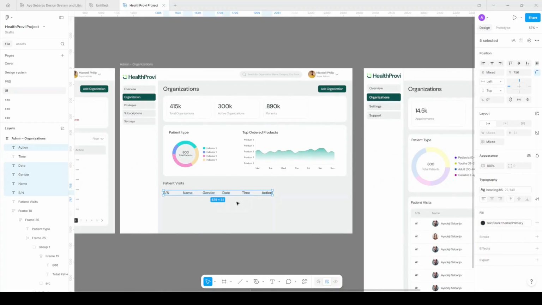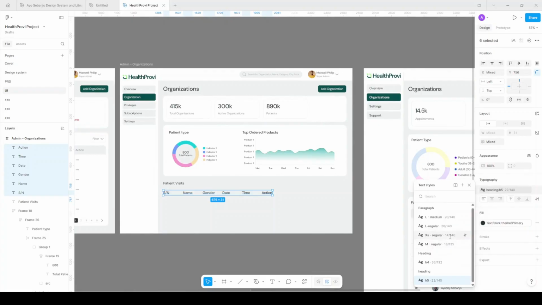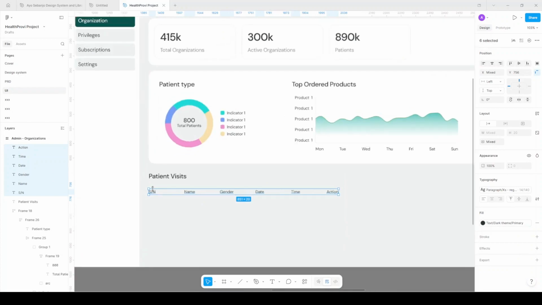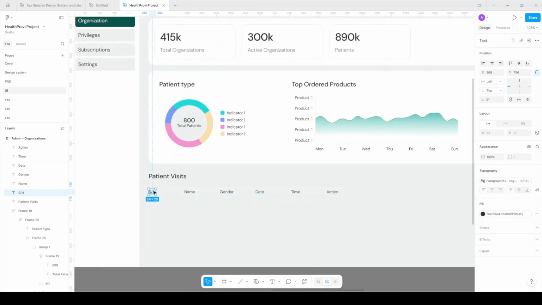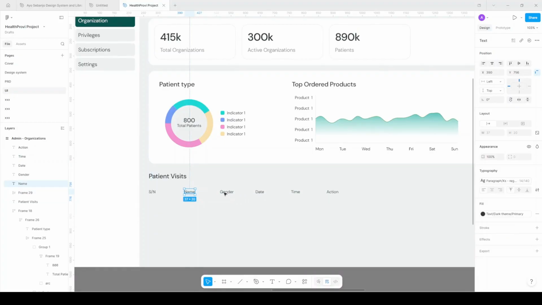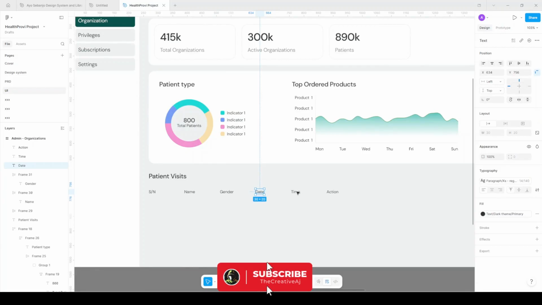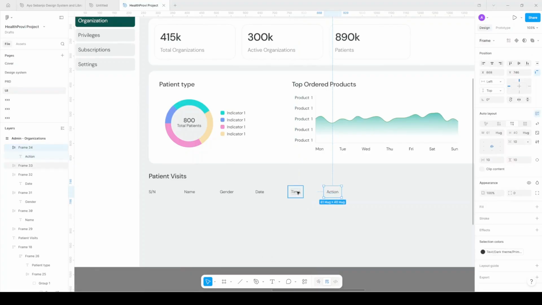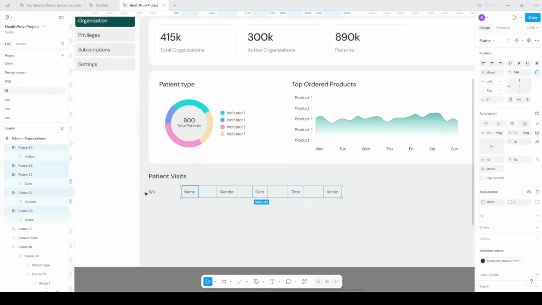Select all the text because they are too big for a table head. So we would work with 14. And individually, I would give them each an auto layout like this. Each of these have their auto layout now.